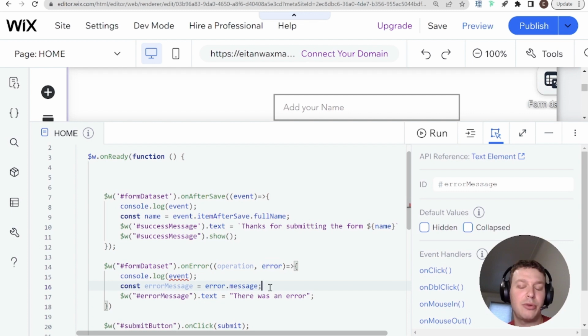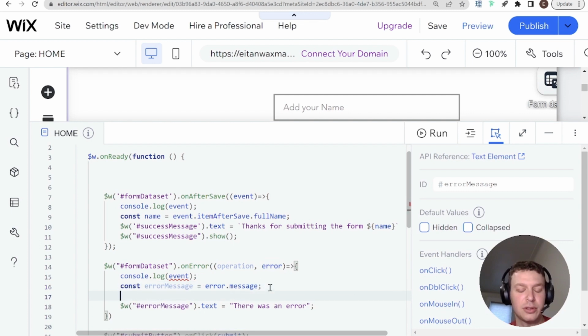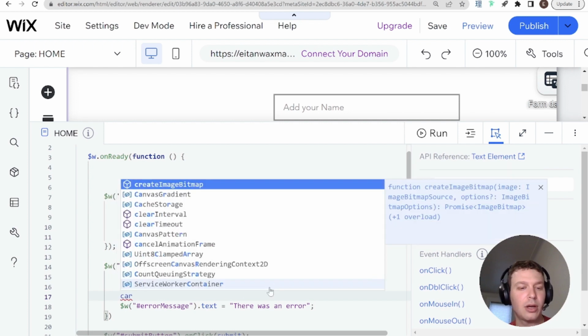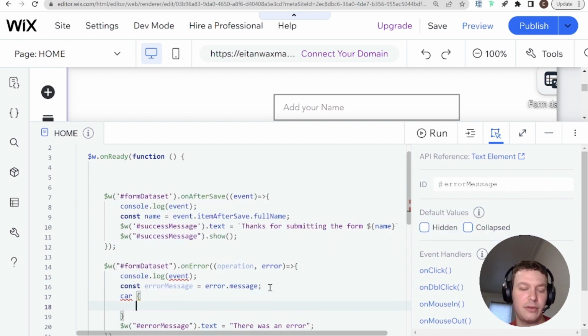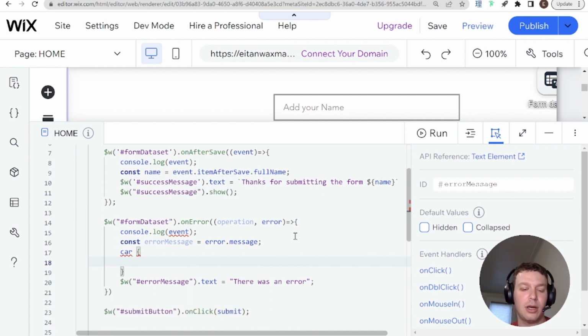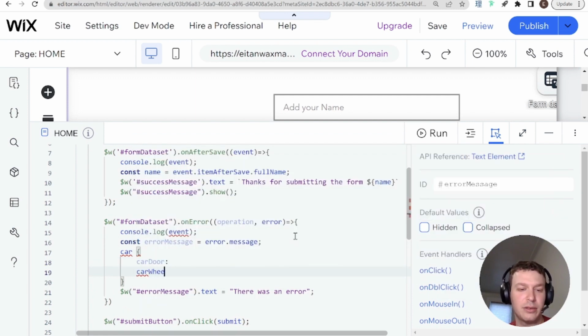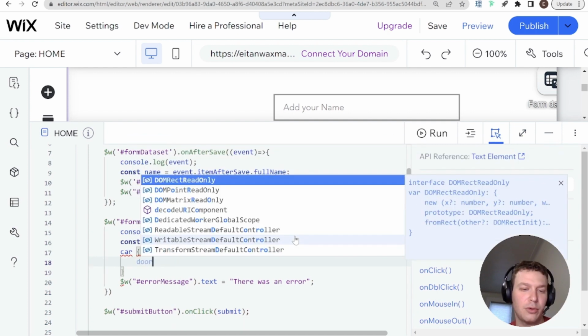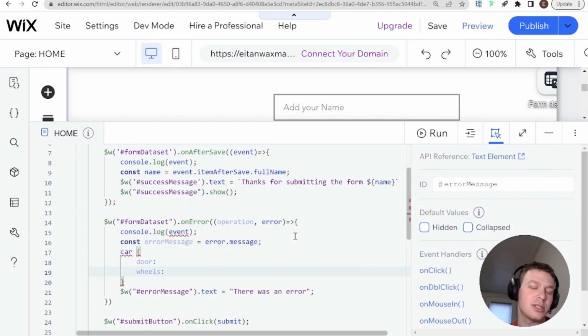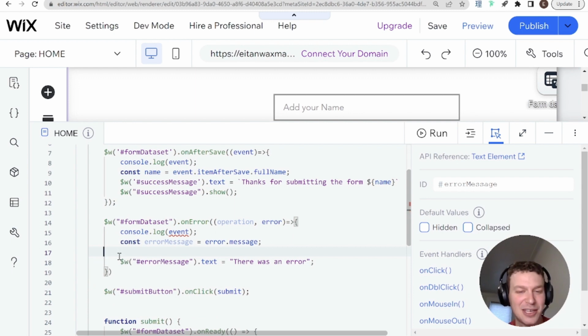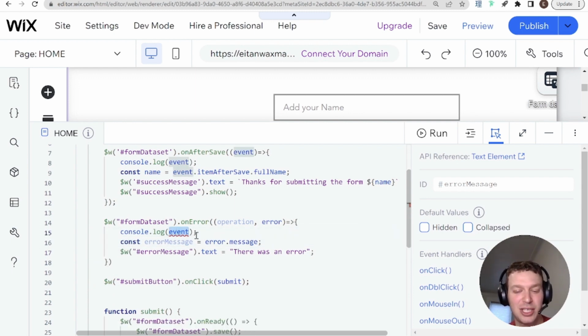Let me try and give you another example. So if I have an object called car, and here I have different properties of the car, I won't have car door and then car wheels. I would want to just call this door and wheels. Anyway, because naming is important, and this was a good example of the fact that Wix did decent naming here. So yeah, error.message, and then this we can change for operation and error.